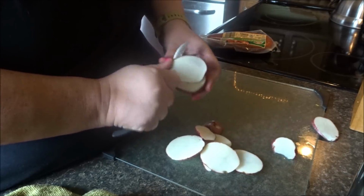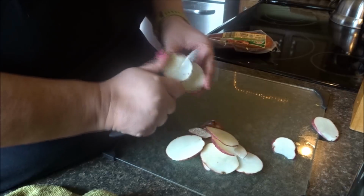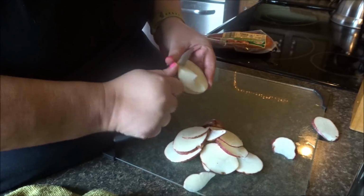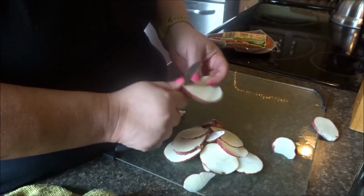We've always ate the peel on the red potatoes. We thought they were pretty good. We have not did breakfast for dinner in a very long time.